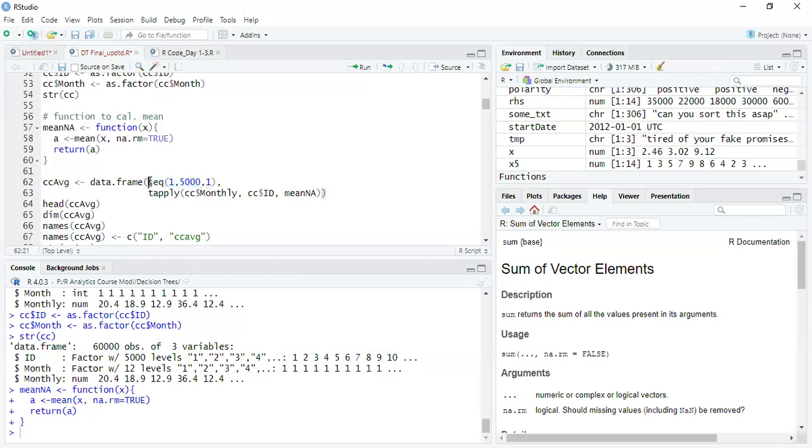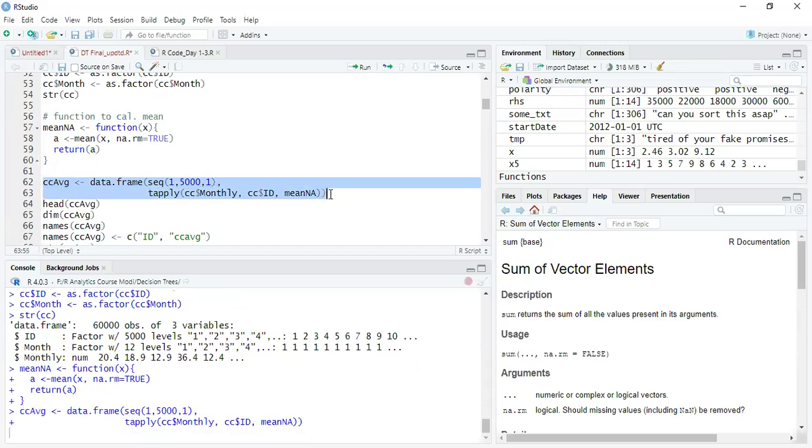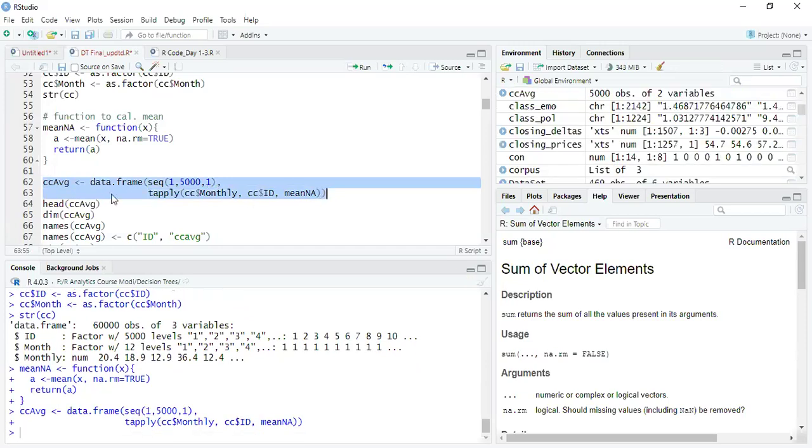So this I will take as the ID column, and tapply will calculate the mean values for each ID, each person. So let me call it CC average. If you are not following me, don't worry. Once you get the output, I will again repeat. So let me execute this.